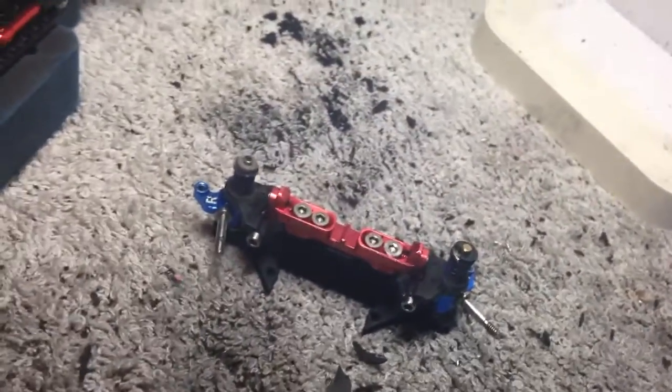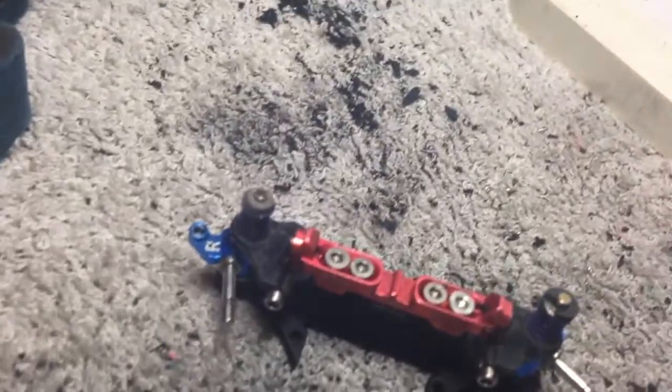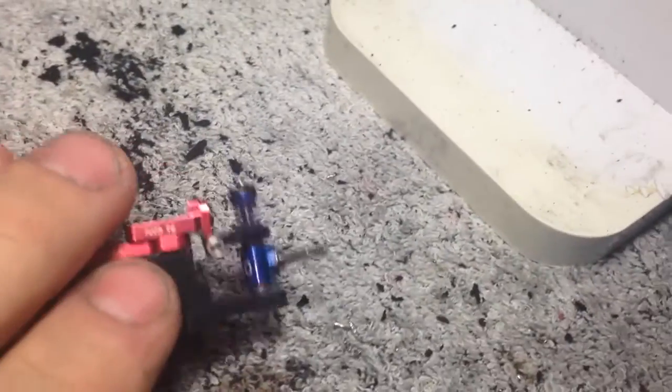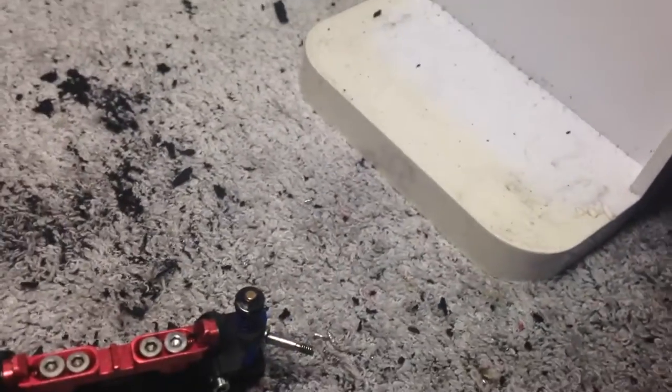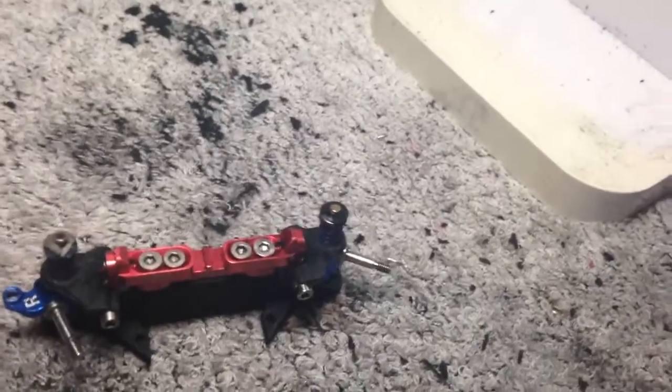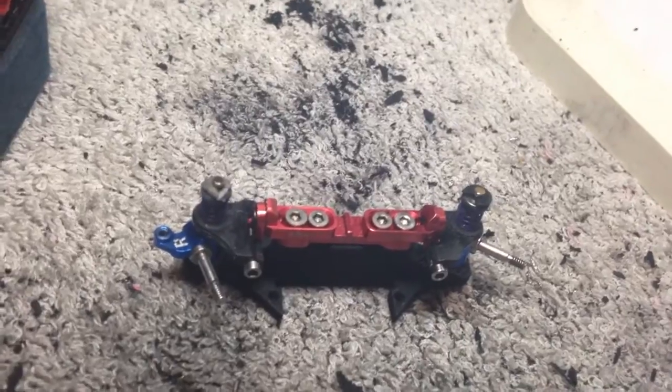This front end, typically with this car, I found it likes a little bit of softer front end. I don't know why. It seems to like it. These are these purple PN low profile front end springs. So they're in the middle of the range, and they're a little bit softer. That's what I run for carpet foam. If you're gonna run RCP, run a little stiffer in the front. For RCP, you're gonna want to run probably a white. These low profile standard 03 front suspension springs. I run a white with pretty good success.